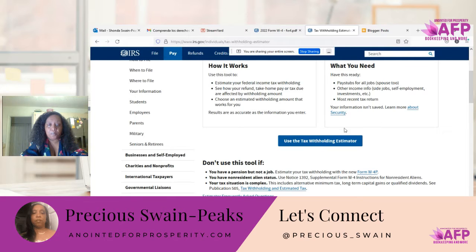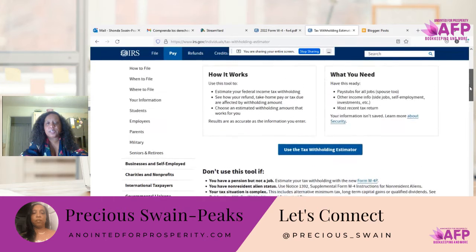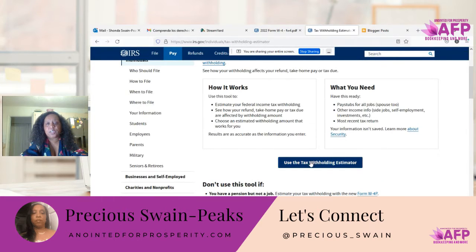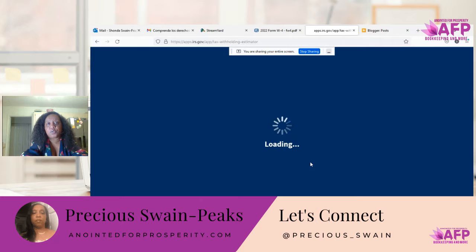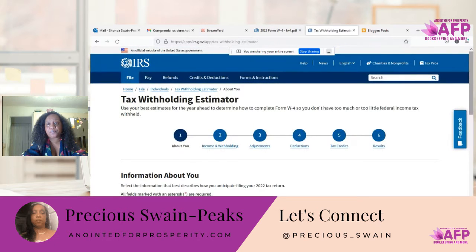Notice that if you have a pension but not a job, if you have a non-resident alien status, or if your tax situation is strange and complex, don't use this tool. But for normal people working a normal job, this tool would be the easiest way to ensure that they are taking out enough taxes so that you do not end up with tax liability.